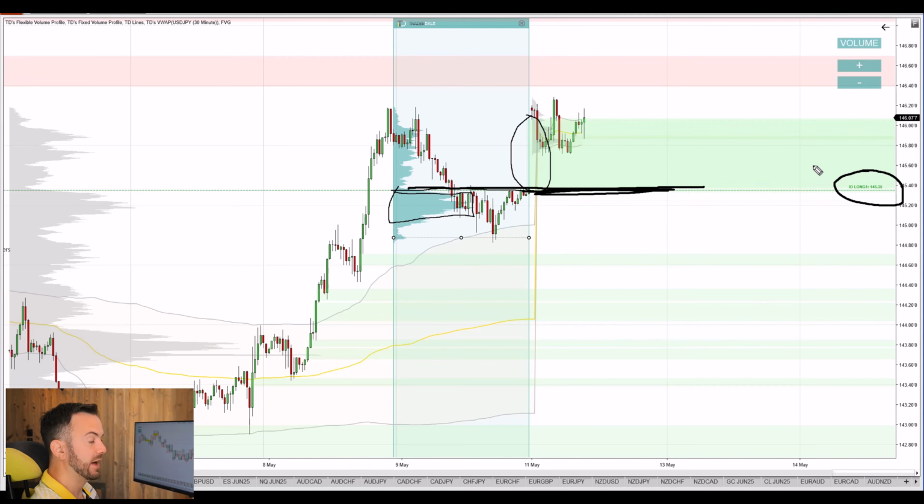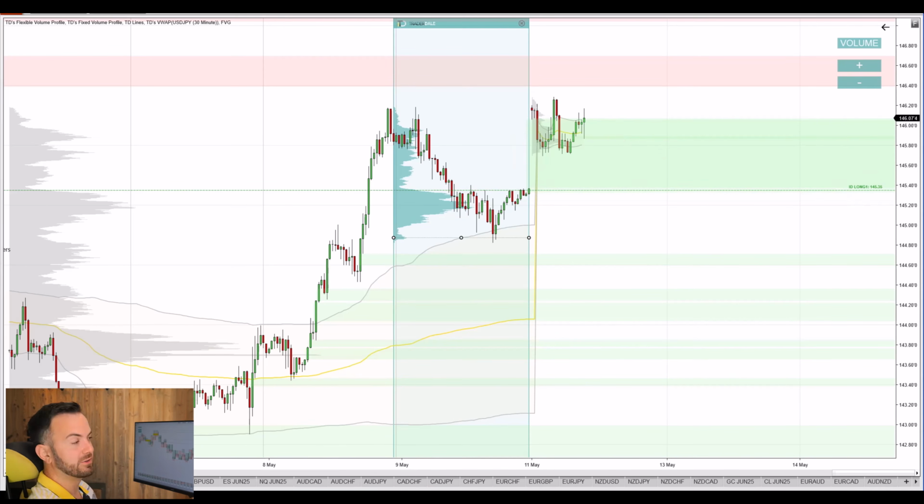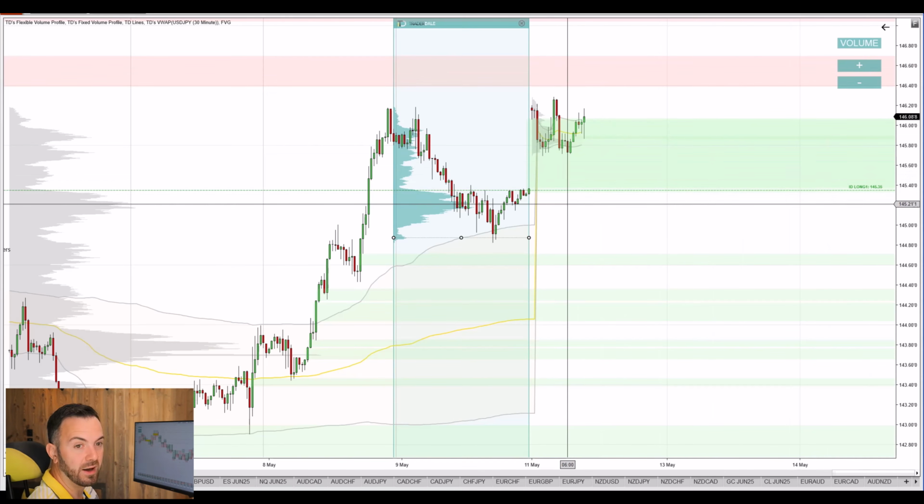145.35, and again the plan is the same. Wait for the pullback, and when the price reaches this level then go long from there. I really like trading this strategy, even though, you know, the gaps are not that common, but if those gaps appear and if we have those heavy volumes behind the gaps, then this strategy has a very good win rate. So yeah, watch out for those levels and let's see how they play out.